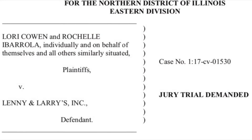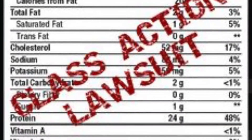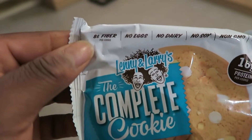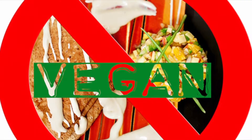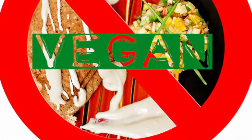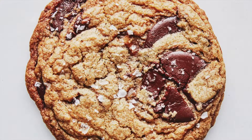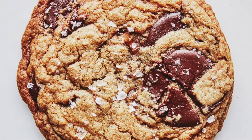I also know that Lenny and Larry's have recently been under fire with court disputes due to the way their products are made. Some people are saying it's not entirely vegan — some of the backlash coming from the fact that they're made all around the world with different ingredients and in different production areas. They have contact with milk products, mainly the chocolate chip flavor. So if you are vegan, I'd give it a double take before buying your next box of Lenny and Larry's cookies, and maybe stay up to date with what's going on in the courts. From my best knowledge, they are fighting that battle.